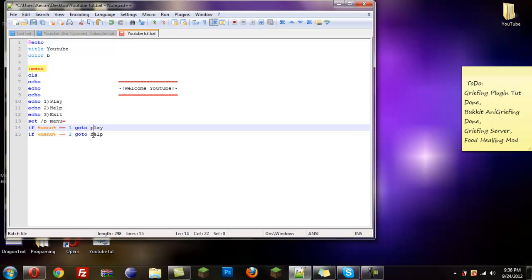Now you always want to be careful on these right here. Say if I wanted to go to play, I'd have to make another one of these. And this play all depends on how this is spelled. Say this is spelled with a capital P and that's a lowercase p. If I want it to go to play, it's going to go to this one over here. And if this is lowercase and this is capital, then it will not work. Okay, so play, CLS. Okay, so save.